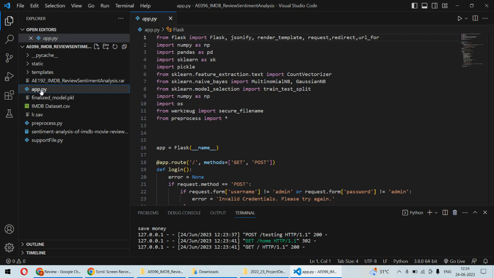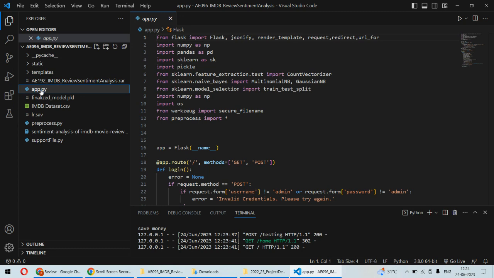Now many users put their reviews on IMDb. So how will IMDb calculate the sentiment of those reviews, or how many reviews are positive and how many are negative? For that purpose, this project is developed. Here we are using NLP algorithms to identify the sentiment of a review, and once we get the sentiment, we can calculate how many reviews are positive and how many are negative, or we can directly check whether there are positive or negative reviews.